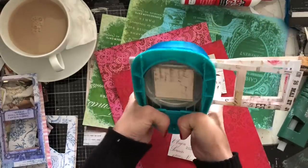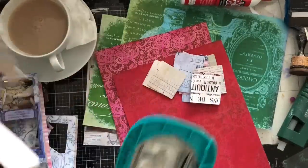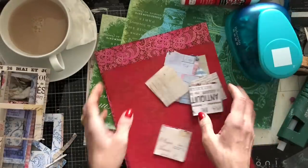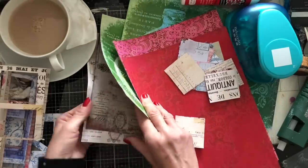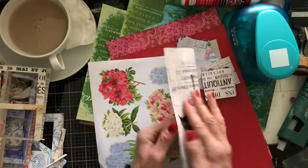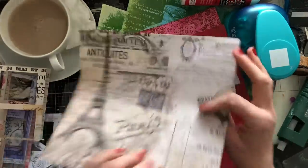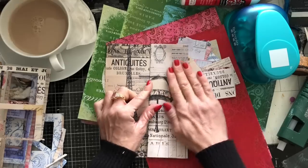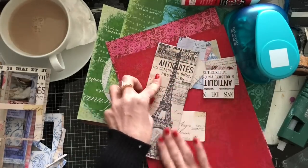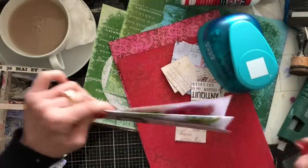And if you haven't got a square punch, then you could always use a die cut machine. Or of course, if you're a more precise person than I am, you could use a paper trimmer and a ruler and measure it out. I would struggle personally, I would not make a good job of that. That's not an area that I'm very gifted at. Oh my goodness, I've really mucked this one up, I think. So I would struggle to be precise and get the same size squares.